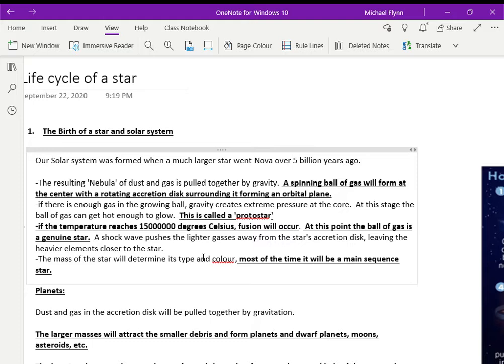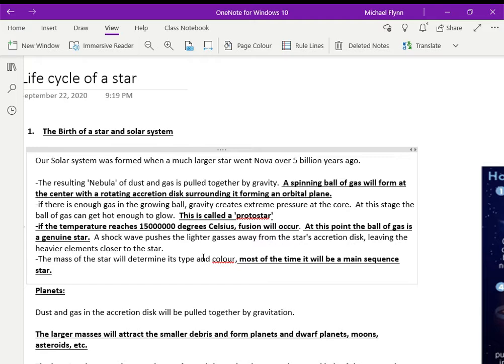Okay, now when gravity gets strong enough at the core of the star, the temperature can increase, and once it gets to 15 million degrees Celsius, and we talked about that number before, nuclear fusion will start, and now you have a genuine star. Okay, now the remaining material that is in the accretion disk can form planets. Okay, so that's the deal. That's basically where our solar system came from. Now we see this happening when you look through telescopes. We see this happening elsewhere.